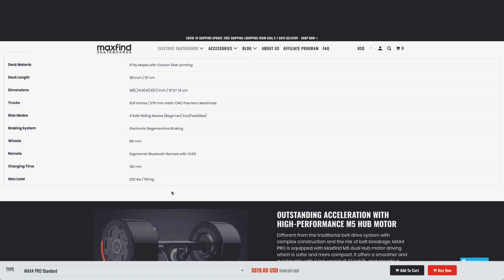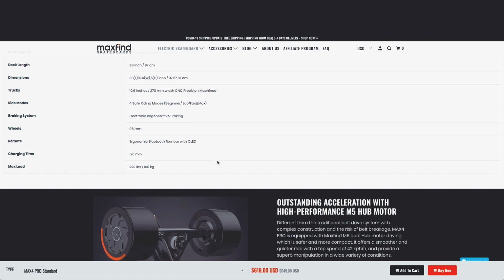The braking system, which you basically just push backwards, the opposite of going forward. It's an electronic regenerative braking system, which is really cool, and it works really well. It's very, very touchy compared to my other electric skateboard, which is a good thing. You just got to get used to it.